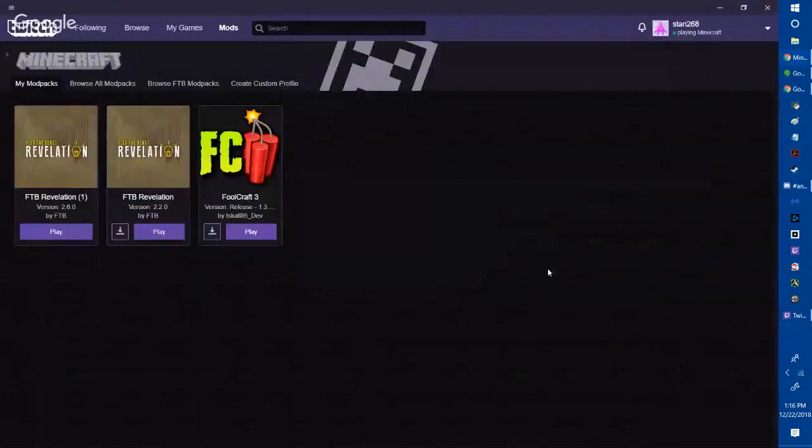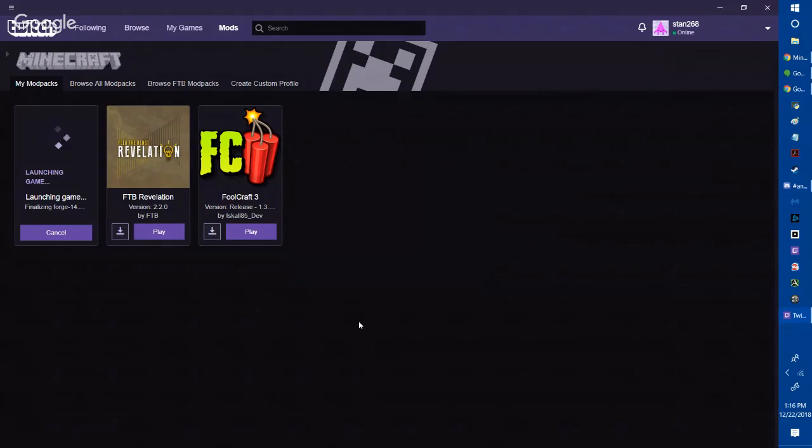I'm just going to close this, and we're going to go ahead and do the launch while I talk. We'll click that play button. And now you'll actually get to see what this looks like from the beginning, which I guess is the only way we're going to get this to work.